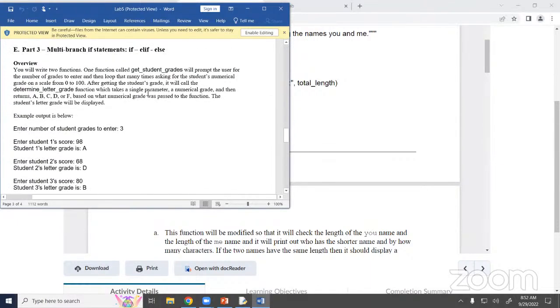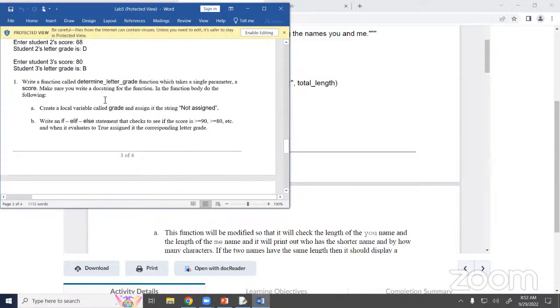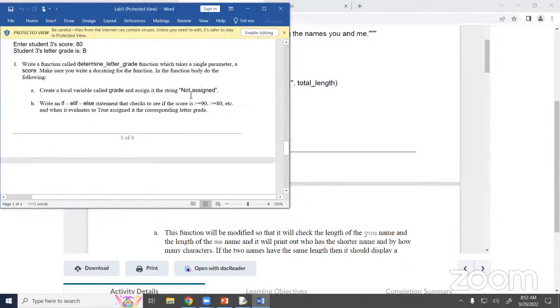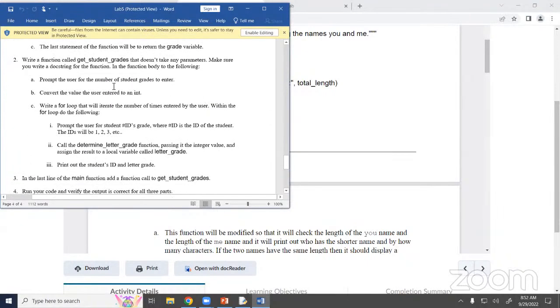So part 3, we want to do one called determine the letter grade. We are going to pass in the numeric score and tell it what it is. We're also going to write a second function that is going to allow the user to give us those grades. This is why I tell you to read things before you start typing, because it makes it a little bit different. The second function is the one that's going to use the input statements to give the user the input grades. So the first function can't be tested until you write the second function, because you don't have the grades.